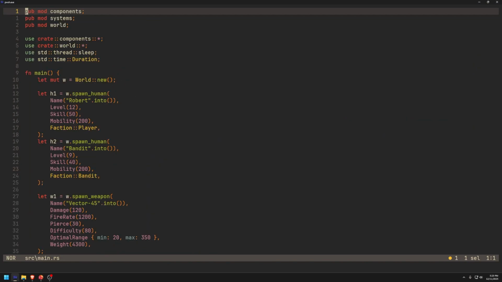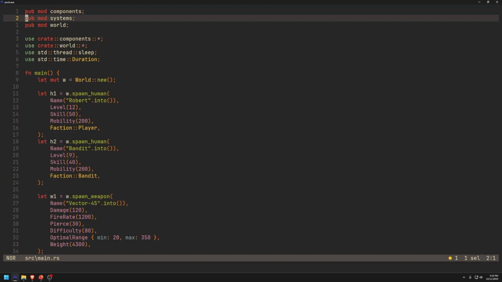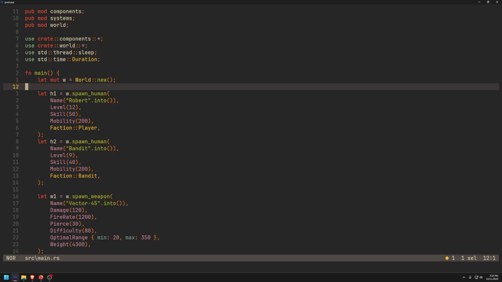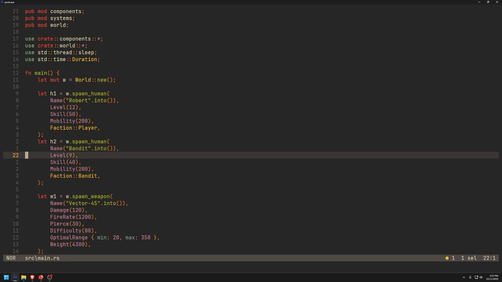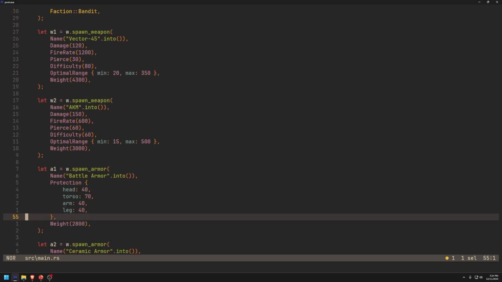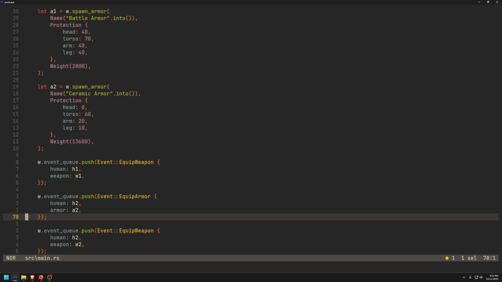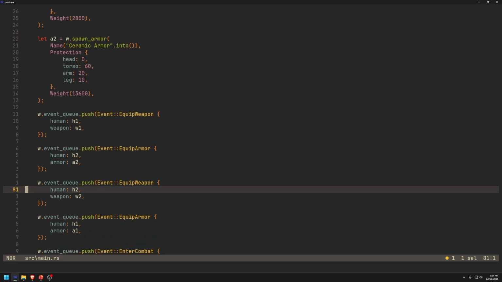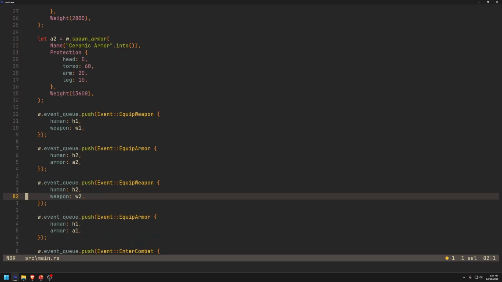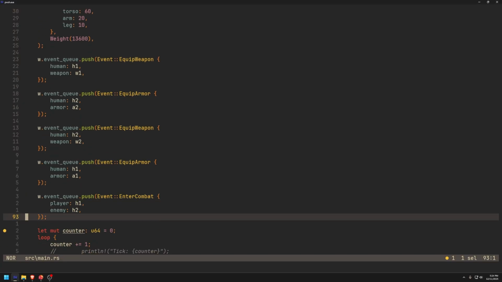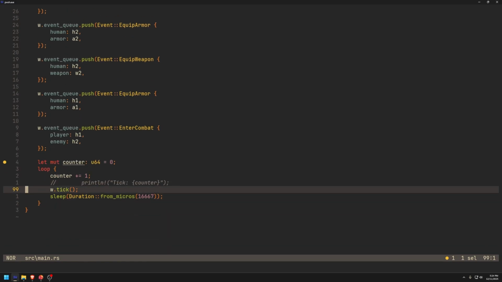And the final component of a game like this is just that there's the actual world, the script, you could call it, that drives. We take in our architecture and then we script using it. So we create me, and we create a bandit, and we spawn a couple weapons, and then we spawn a couple armors. We attach these weapons and armors to our players. It's something we can do because it's an entity system. We're not pushing anything into any structs. And then we begin a battle.